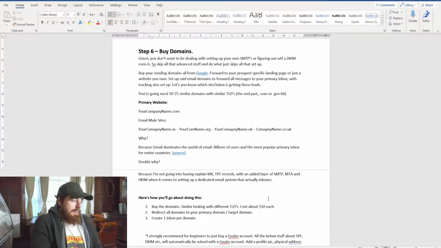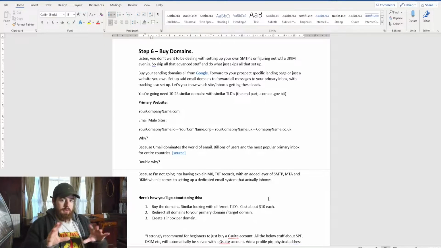So what kind of domains are you thinking of? Well, the name has to be loosely connected to your primary master domain. So if your primary domain is called georgetalks.com, then an example domain could be georgetalks.io or georgetalksstuff.com. You just want to be changing the TLD, the part at the end initially, or just be working around.